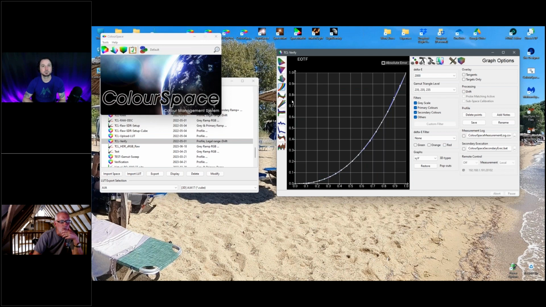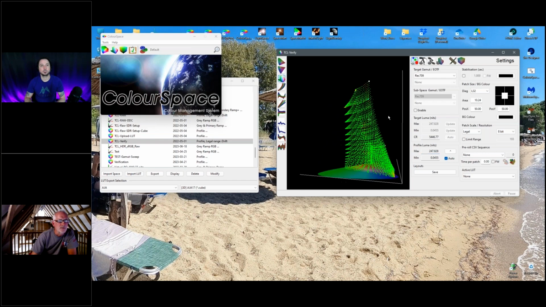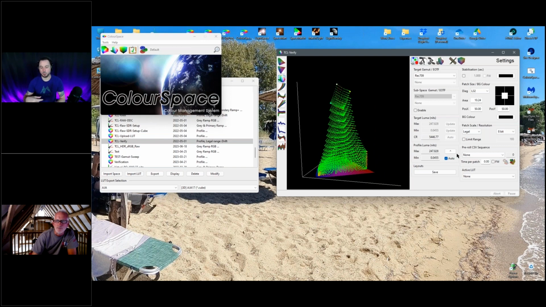So you can see, obviously, all the different graphs in there. Obviously, at the moment, I'm targeting both the minimum and maximum are mapped from the profile into my target. So I'm not looking at versus 100 nits or whatever. I've deliberately calibrated this to daylight viewing in a normal kind of lounge environment. So what I'm looking at is to see how accurate it is to that dynamic range. Cool. So let's see if there's any other questions.